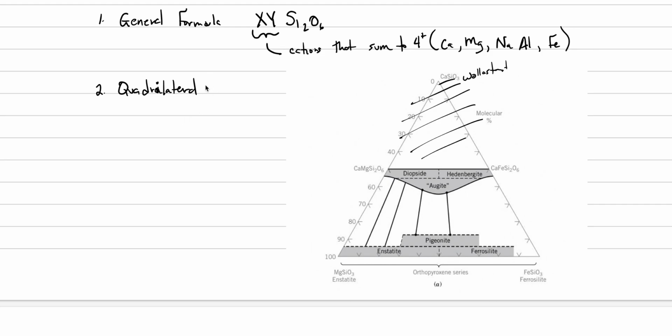We use this quadrilateral to name the pyroxenes and show the solid solution between the end members. If we have magnesium filling both the X and the Y spots, it's the end member called enstatite. If we have iron filling it, it's ferrosilite. But there are a lot of other ways to fill the X and Y spots, and that's how we get these different names. Diopside, augite, and enstatite are really important ones that we're going to talk about here today. So we name the pyroxenes based on their solid solution. This is one of the first things you should do when you're trying to figure out what pyroxene we're talking about.